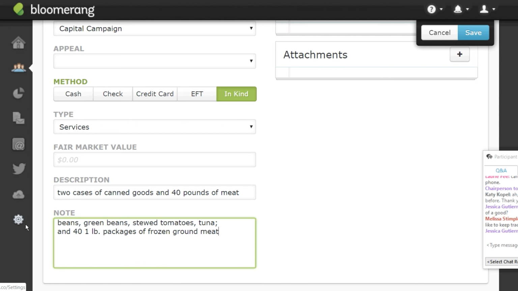I would use description to be as limited as possible for it to make sense in your thank you letter, and the detail under note.